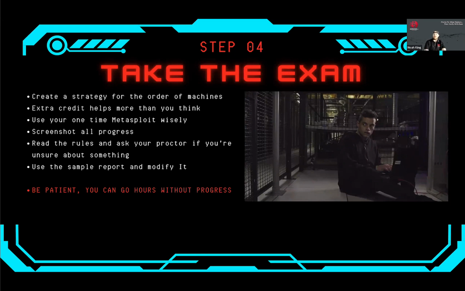Read the rules. Ask your proctor if you're unsure about something. There's a lot of rules to OSCP, and I think that's the other part that's a little frustrating at times. They expect you to sit there and go read all the documentation, read all the rules of how they want it done. And if you miss one little detail, you can be penalized. So, for example, when you take the exam, you have to take a screenshot of the flag and the IP address of the machine. If you forget to get the IP, it becomes invalid. And then you have to put it in the report. So they'll do these 3-step things that make you really pay attention to detail. They're very picky about how things are done.